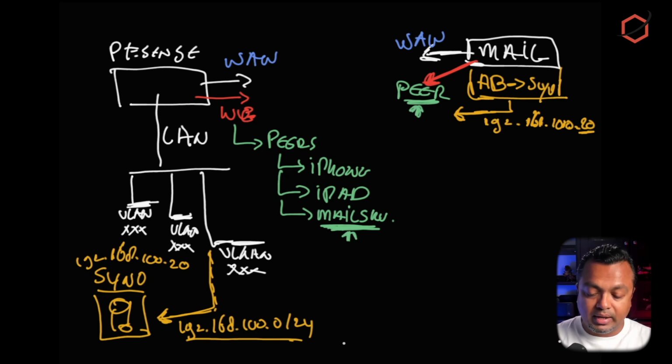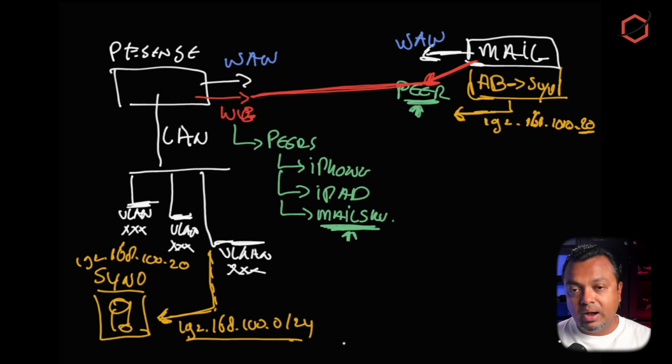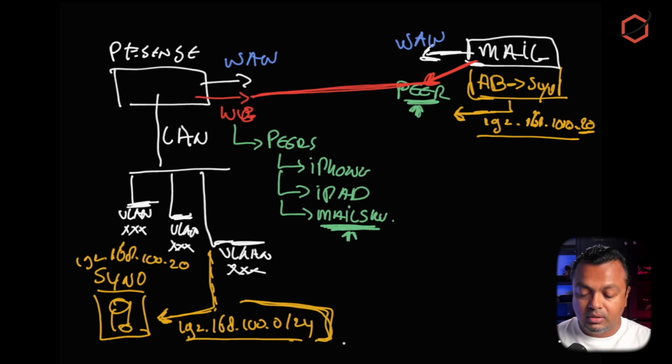And it needs to connect back to my pfSense. So this will connect and create a tunnel running here. Now I want to route traffic from my mail server through the tunnel only, and only if it's dedicated for this Synology, right? So that means in the peer configuration here, I can utilize an option. I will show you that in a minute, how it translates in a configuration file.